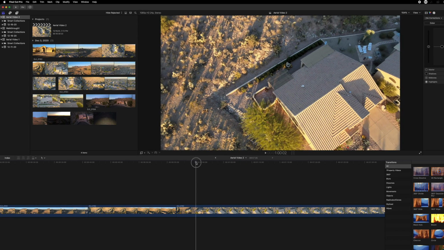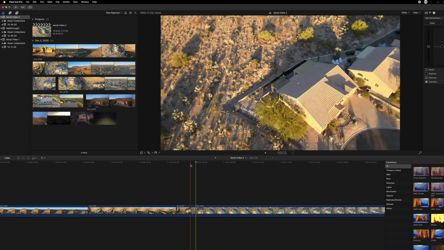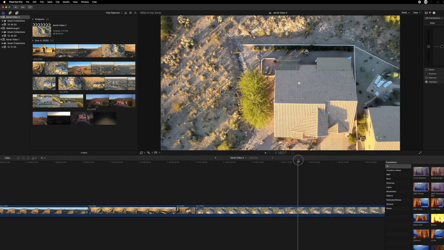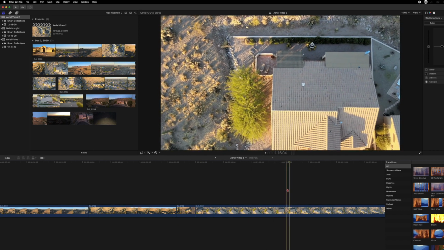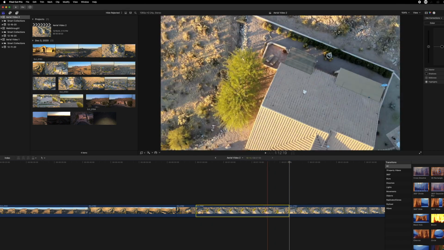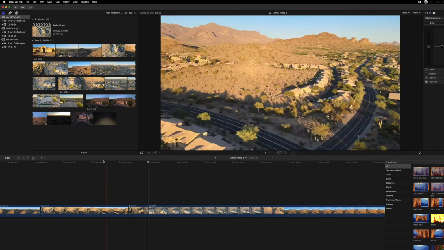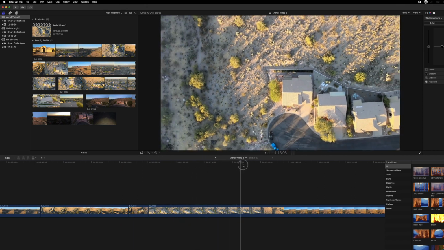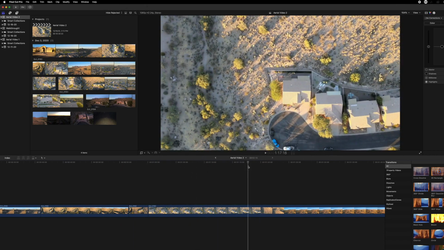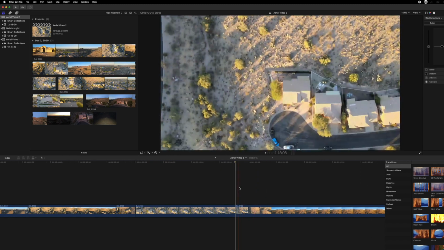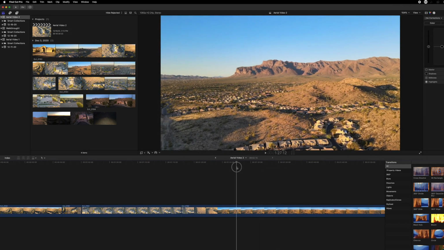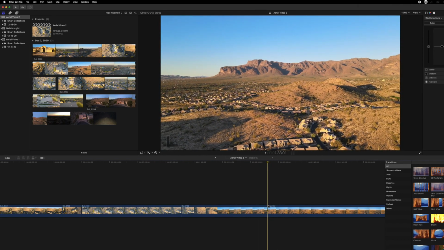All right, when I start spinning like crazy, it's not usable anymore. Let's see, I'm just trying to set up the next shot. All right, now we have an up-down shot just over the top of the home. So I'm just going to go until the shot ends, which is right there. All right, here we go.